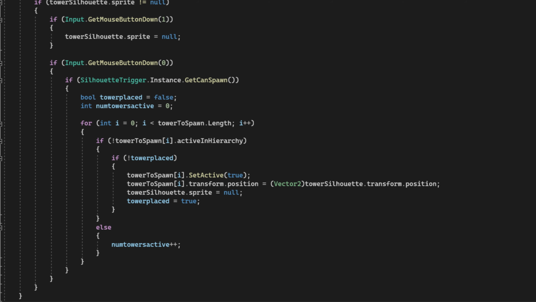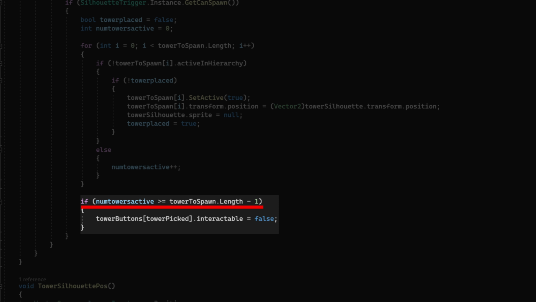Next, after the loop add an if statement, this time we will check if numberTowersActive is greater than or equal to the length of towerToSpawn minus 1. If this is true, then disable the tower button depending on what the player picked. You can disable a button by setting the interactable property to false.